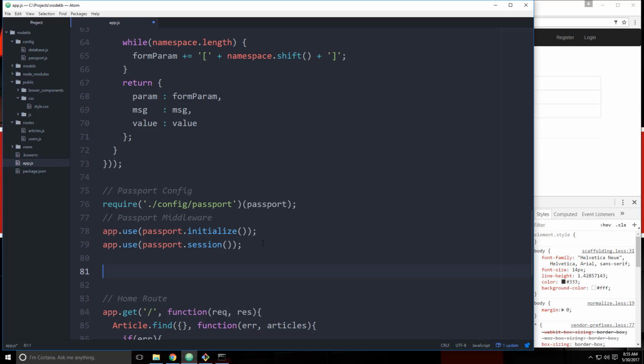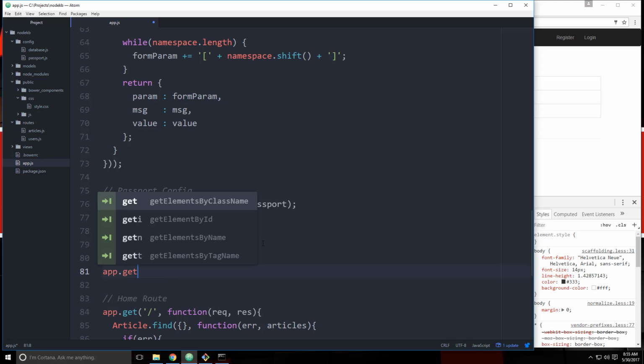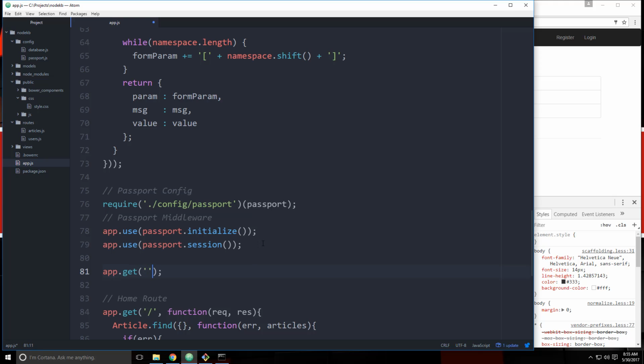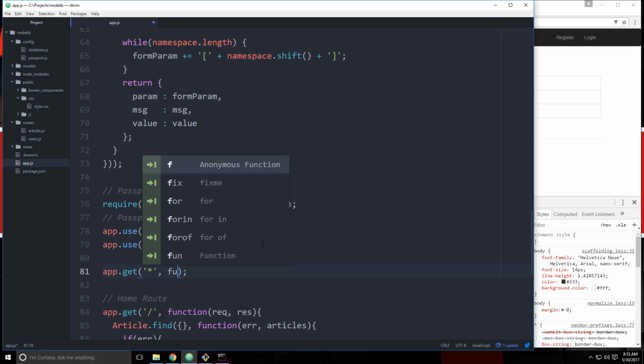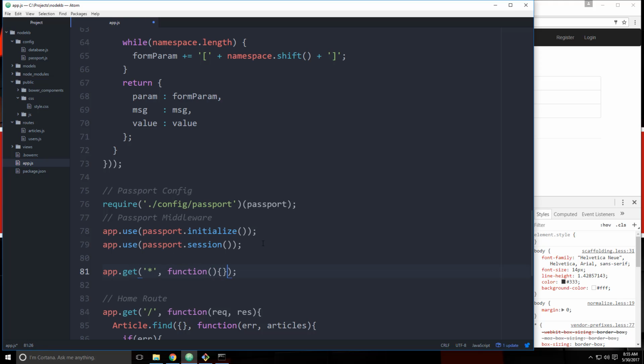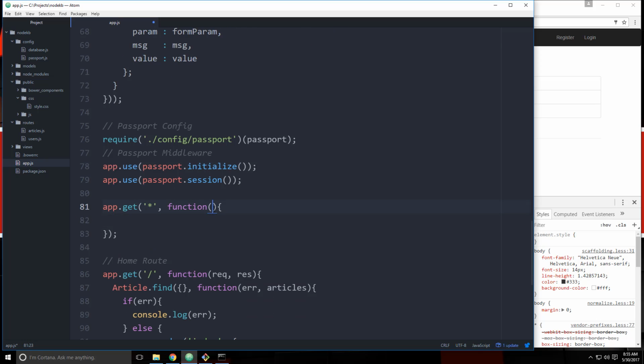We're going to go right under the initialization of Passport, and create a route that goes for all URLs. We just want to enable a global user variable. So let's say app.get, and in here we're just going to put an asterisk because we want this for all routes. And let's say function request, response, and next.